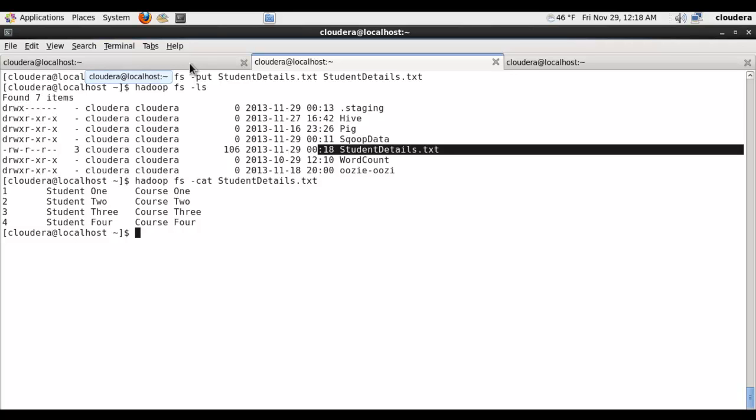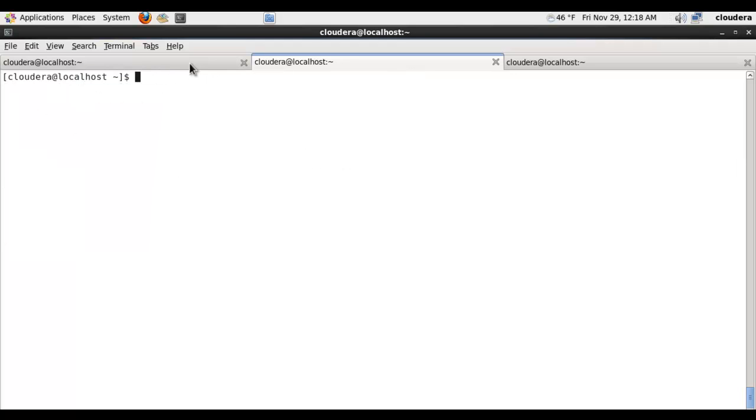And let us update with this data using Sqoop export with the options file. Sqoop options file followed by the Sqoop export file, and the table I am going to export is student, and we need to specify the export directory. Here I am making use of the Cloudera HDFS-based directory itself, it is available, so student details.txt file.